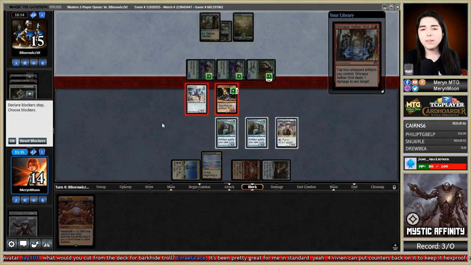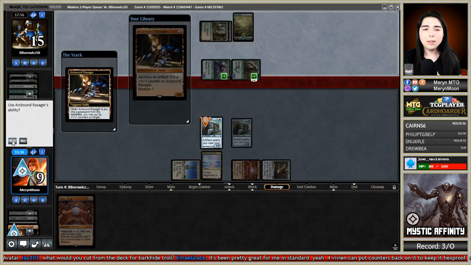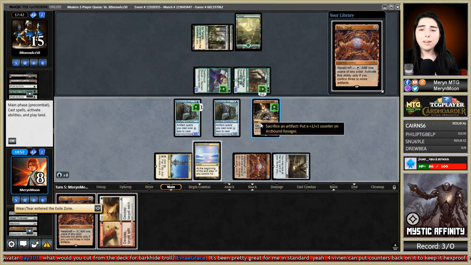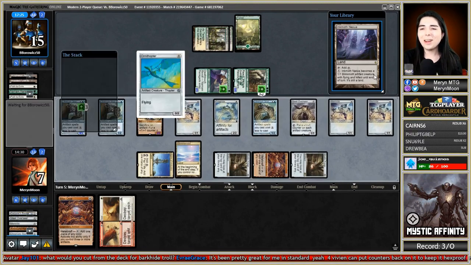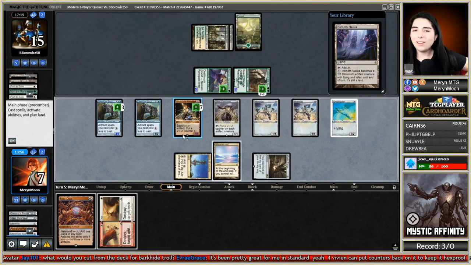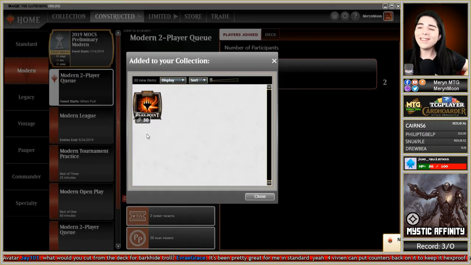So what I do now is declare blocks, sack the other blocker to the Ravager, and put all the counters onto an Ethereum Sculptor. I end up getting so much stuff with the double Ethereum Sculptor. I play my entire deck, sack everything to Ravager, and throw all the counters onto Ethereum Sculptor and bop them in the face for 15 damage exactly. And that's what happens when you get two Ethereum Sculptors.